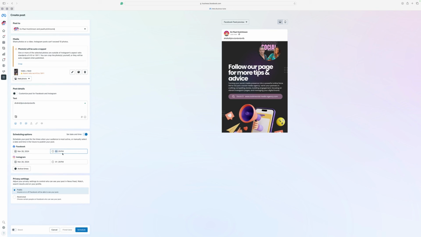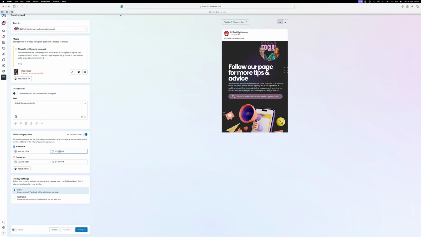Let's say we want to post it at 3:30 p.m. on Instagram, tells you both the ones down there. Then just click on schedule and that post will go out that way as well. Again, you can add in the hashtags and everything and location still as well. But just a quick look, two examples there of how you can schedule content in advance. I recommend Metricool just because it's got so many more good features.